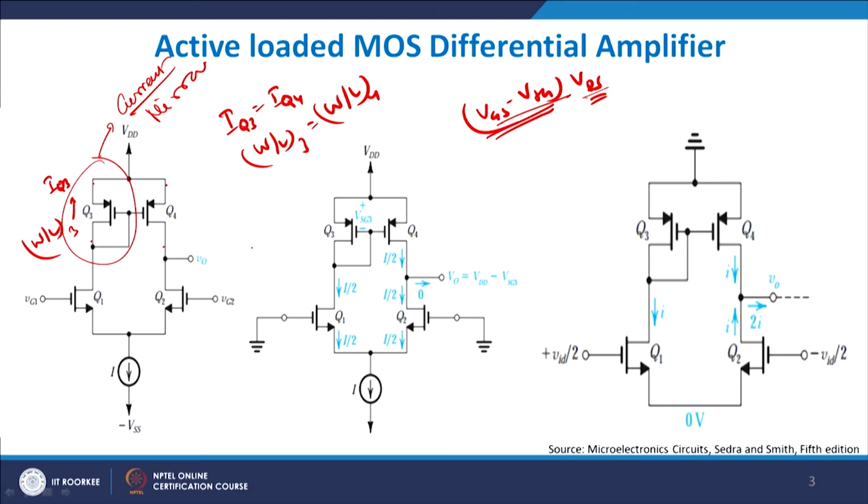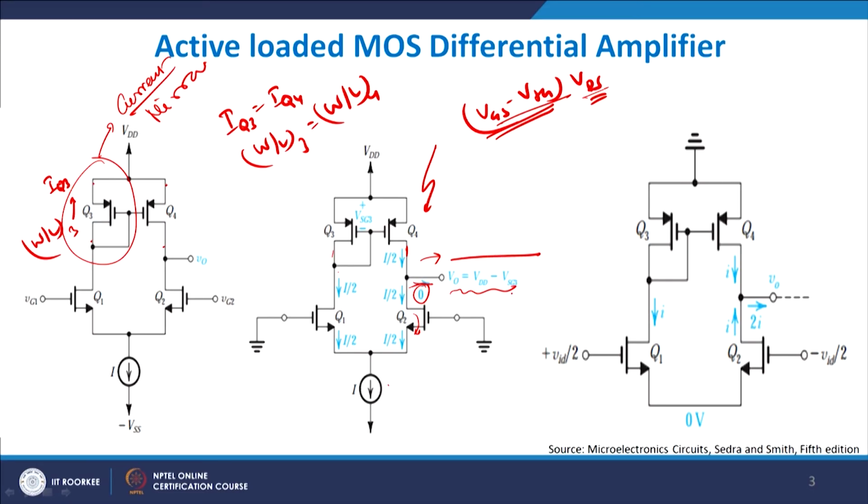With this knowledge, let me say we have this structure available here. As I discussed with you, I have a current source I, it divides into I by 2 here and I by 2 here. Since this is I by 2, you will obviously have I by 2 flowing here, because it is a current mirroring action. As a result, the current flowing through this will be approximately equal to 0, because all of I by 2 has to be routed through Q2. So, the net current flowing here will be 0.